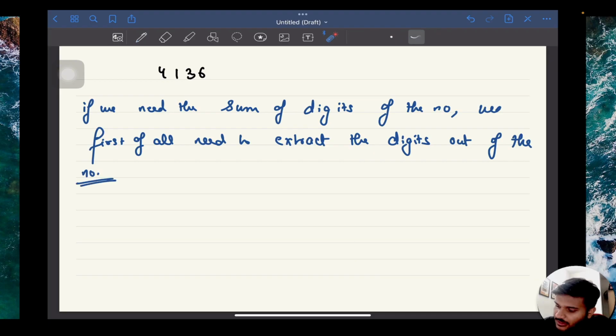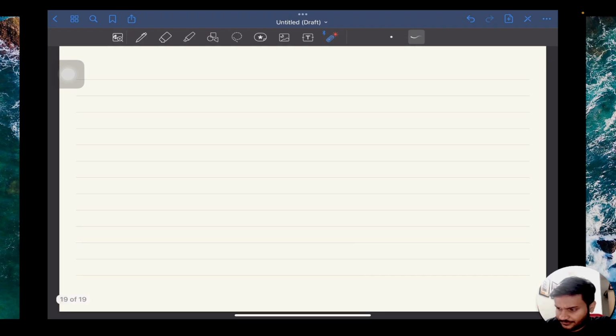We need to somehow separately get 4, 1, 3, 6. We need to separately get access to all the digits, right? How can you get access to all of the digits? Let's try to understand that.